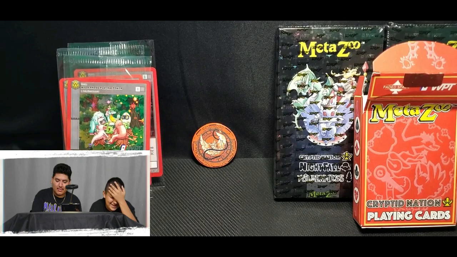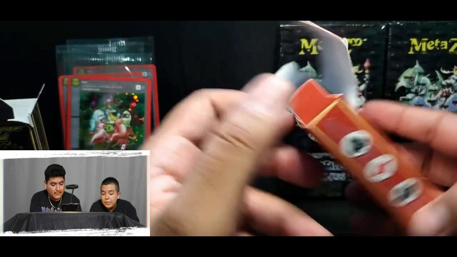All right, we're going to go in order of the sets of release. We're going to do Cryptid Nation first. Cryptid Nation. And then we got Nightfall. Off the bat, I can't even get all the cards, really? That looks sick, bro.